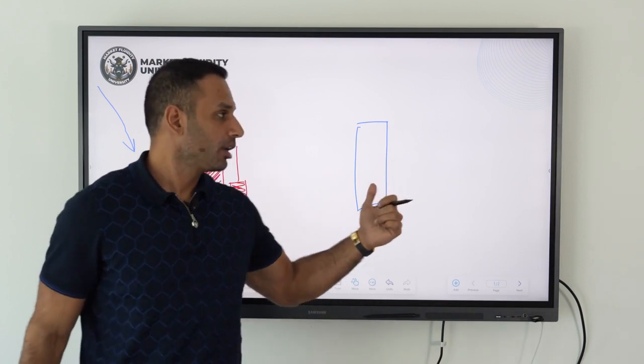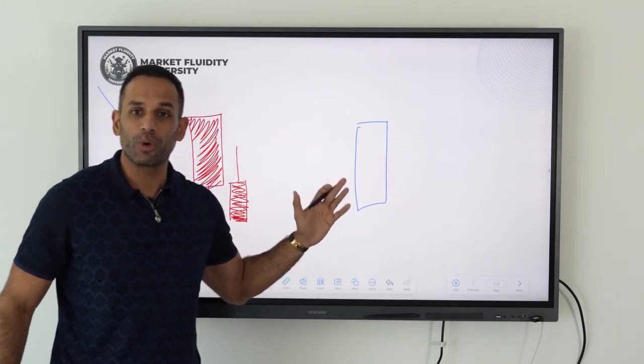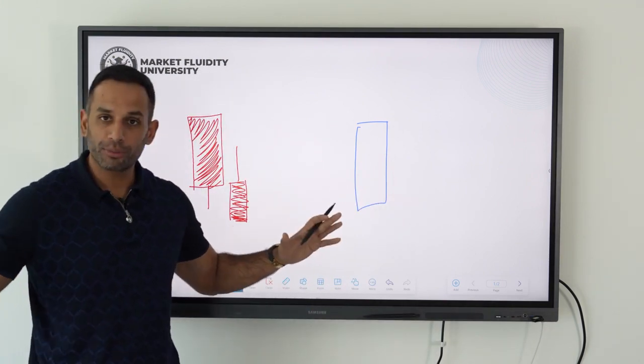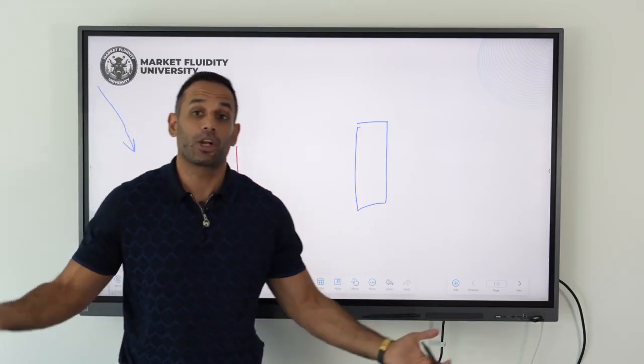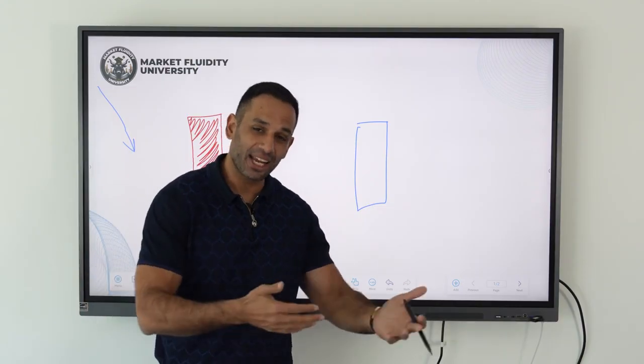Same thing. I'm waiting for the next candle to close. I'm waiting to see what the next candle is going to do. That's all I'm doing. 50-50 probability, because there's no wick at the bottom, there's no wick on the top, we don't know what's going on, because I need a candle with a wick.